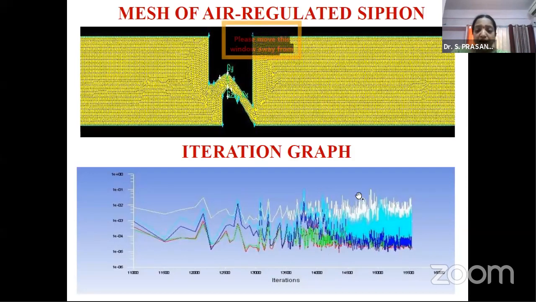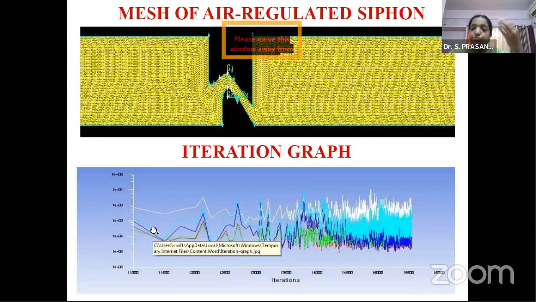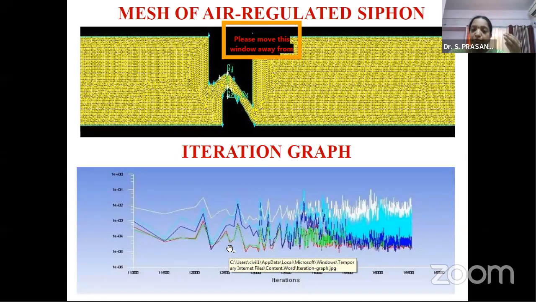Now when you start doing this, this is the iteration graph that is given once you run your equations on the complete mesh, which you can see here. The solution gets converged. The statement that the solution is converged will be given right from the beginning, but you cannot stop at that point. You need to run your model, or continue the calculation process, until you encounter the required flow that is shown in this geometry.